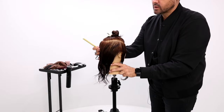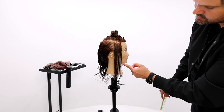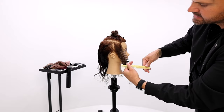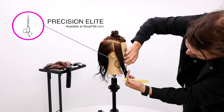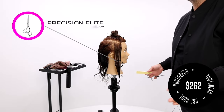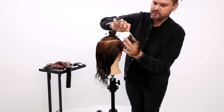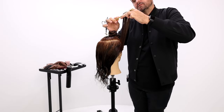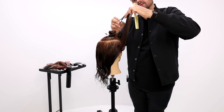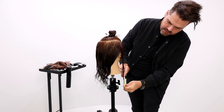The way that I'm going to determine my length is where I want this top layer — the top point of this haircut — to lay right around the jawline. I can hold this hair down with light tension and slide just to cut a little bit of hair. I don't need to cut the entire section like that because now I can elevate it. Notice I'm combing it away from the face — this is parallel to the floor. I'm just going to lift my elbow a little bit and I can see the hair that I cut previously.